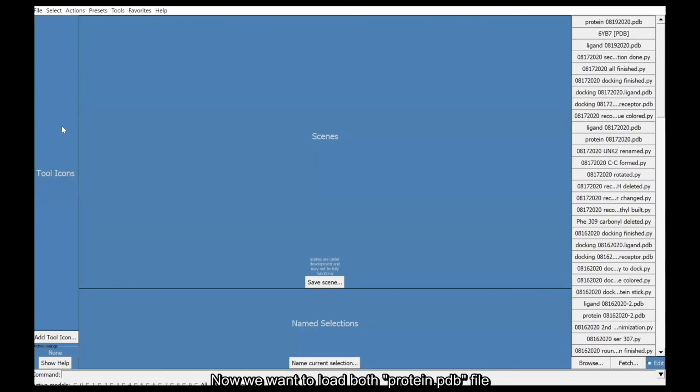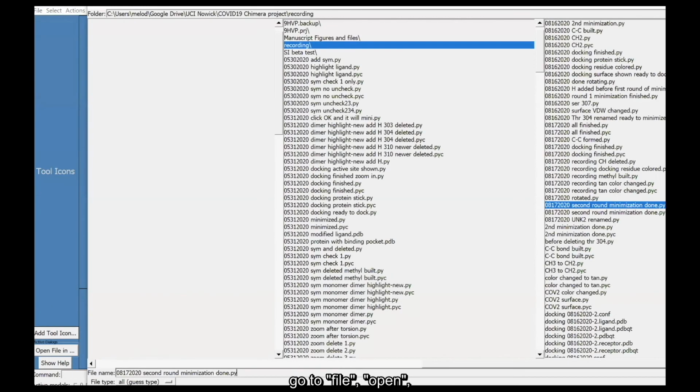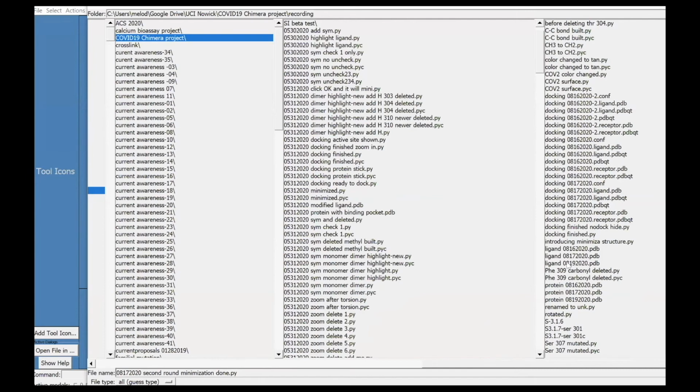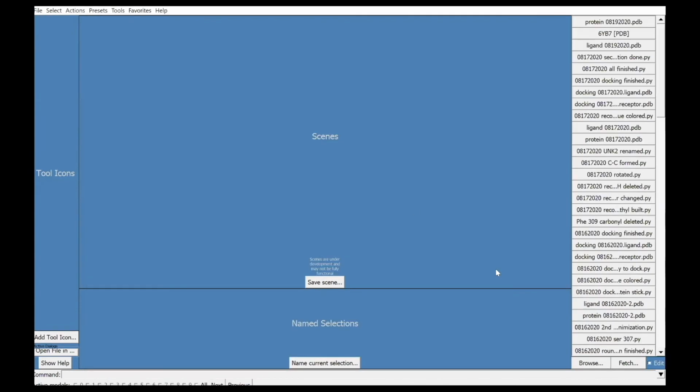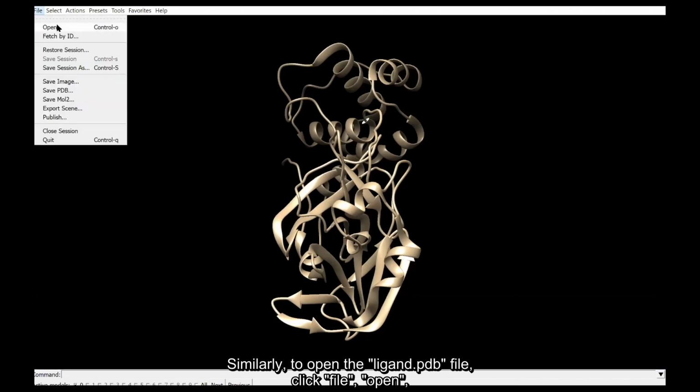Now we want to load both protein.pdb file and ligand.pdb file into the same interface. To open the protein.pdb file, go to File, Open, and find the just saved protein.pdb file. Similarly, to open the ligand.pdb file, click File, Open.